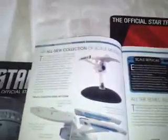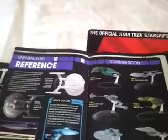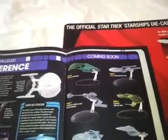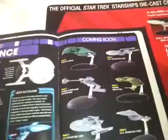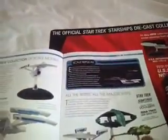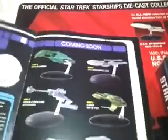It seems to have some good detailing info on all the actual USS Enterprises and what's going to be coming out in the future. I'm especially looking forward to Issue 5, the Romulan Warbird and the Klingon Bird of Prey. The Klingon Bird of Prey is probably the one I really want. The USS Enterprise is a good figure, there's no question, but I prefer the Bird of Prey — it's just one of the nicest space vehicles.